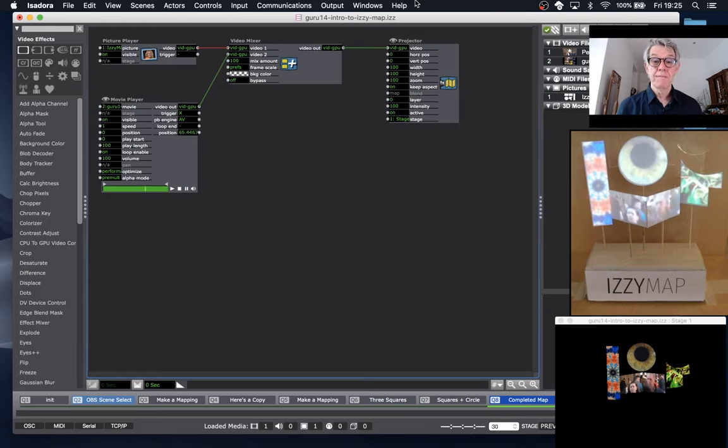So that's all I really had for you today as an introduction to Izzy Map. There's more that you can do, but that's the basics of creating an actual thing. If you didn't create a model for today's session, I hope you'll go try it now, because it was really fun to have a really physical object to map on, even if it's this tall. Give that a try, because the actual practice of doing it, even in miniature, is really useful. Thank you again for attending. It always makes me feel so great to see you all here and visit with you. So go home and play with Izzy Map, and we will see you for the next Guru session.